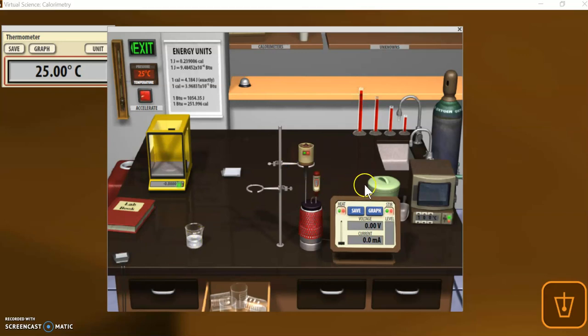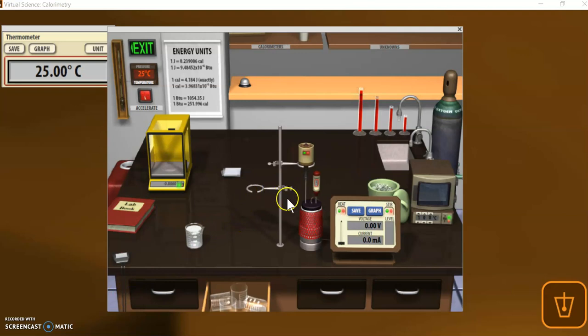Your lab sheet now says to add 2 scoops of ice. So I'm going to click on the ice container. It comes up with a little scoop. I'm going to drag this scoop over to our beaker. That didn't work. Let's see, how do we get that there? Oh, we have to drag it down so it locks into place above. Okay, that's 1 scoop. And I'm dragging it down. Oh, there we go. Locked into place.